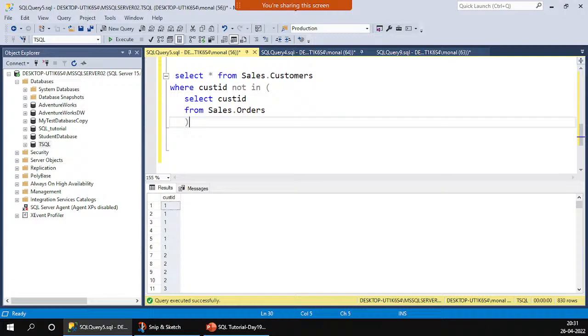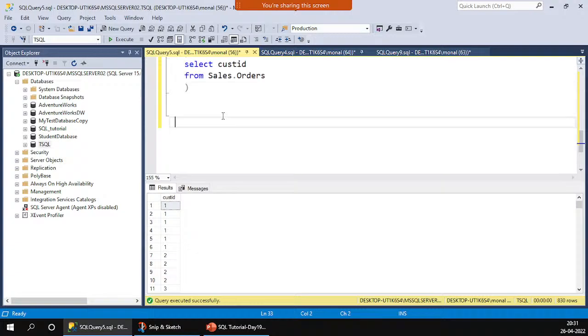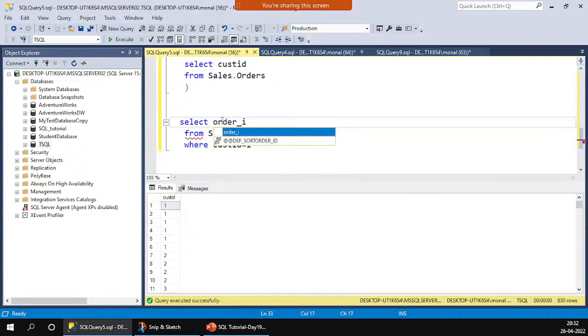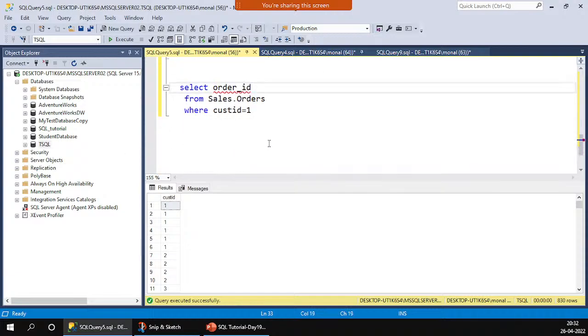For example, I want the orders with the maximum order ID of each customer. So for example, for this customer ID, let me show you how many orders he has placed. I want the customer ID where customer ID equals 1 and then his order ID. What is the column name?